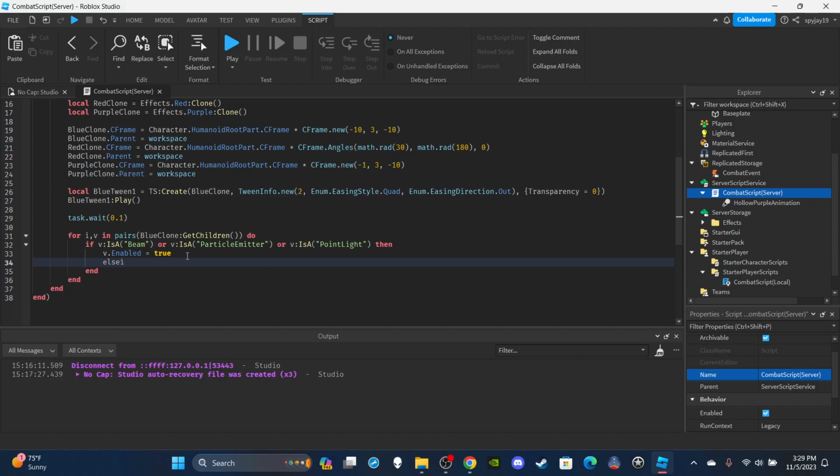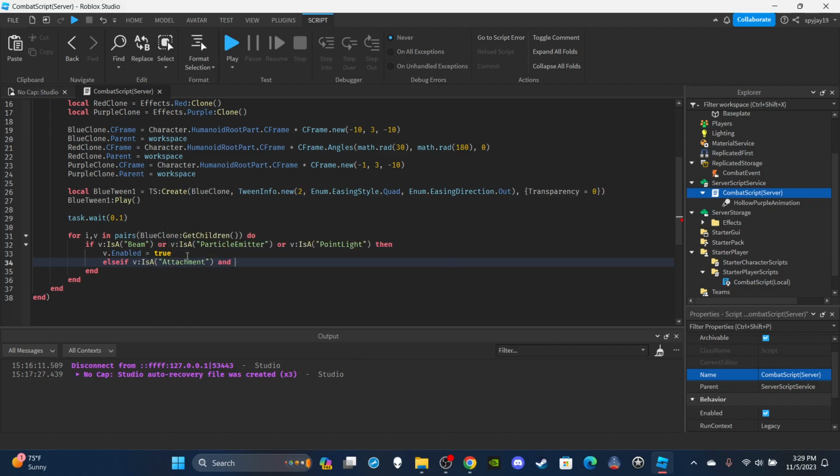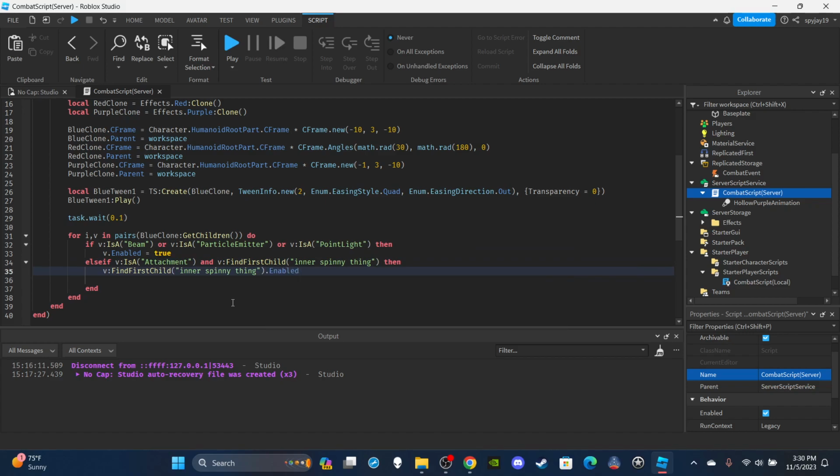Then we have to set one more. We're going to say else if v is an attachment and v:FindFirstChild, in quotation marks you're going to put "inner spinny thing." That's the name, whatever, for the person that came up with it. I don't know. But anyway, we're going to copy and paste this. So let's copy and paste this. Control C, Control V, and then we're simply just going to say that Enabled is equal to true, and just like that we can now see the blue spear.